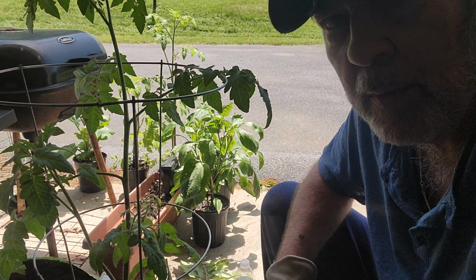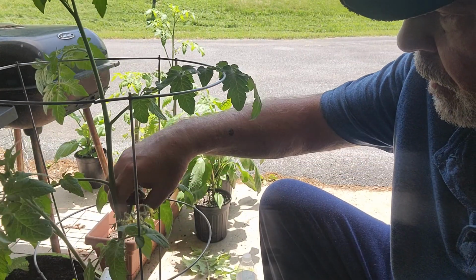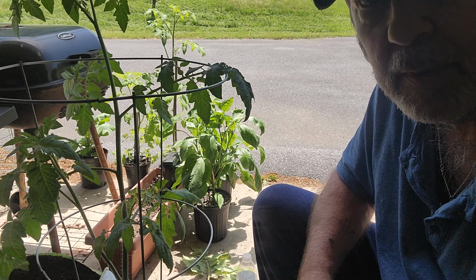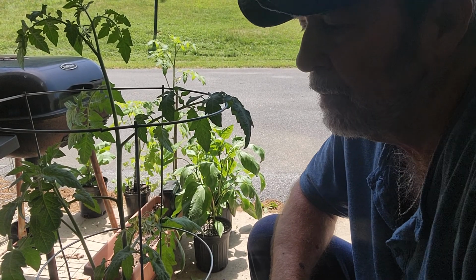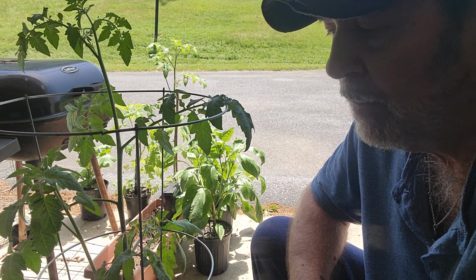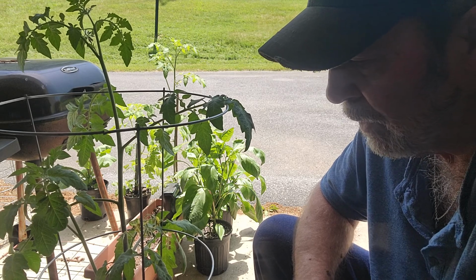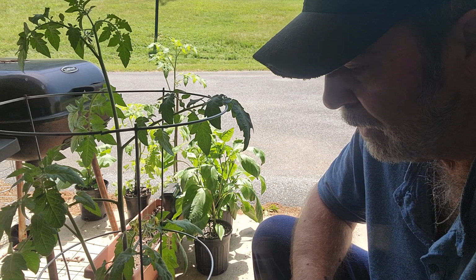So, everybody, I hope you enjoyed this little tutorial on transplanting something into a fabric pot. And let's all grow our own vegetables. They're not going to be getting any cheaper as time goes on. Things just seem to be getting worse. So you might want to consider growing some of the vegetables you like the best, like tomatoes, maybe cucumbers. I don't know if you could possibly grow cucumbers in one of these, as long as you had something like this cage for them to climb on. So you can do a lot with these.